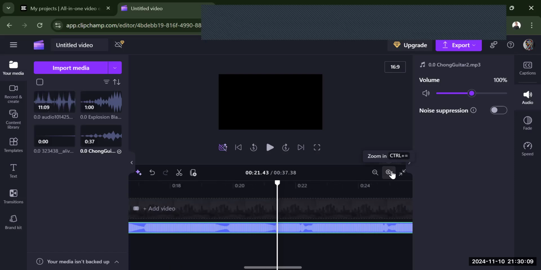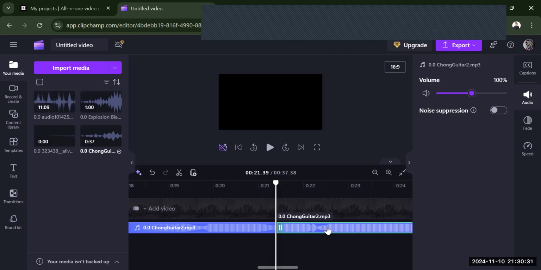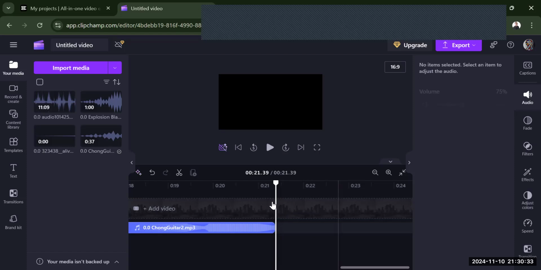And what that does is it allows us to be even more exact. So we're going to cut it right there. Okay, and then to split the clip, we're going to click on these scissors, split it, and now I'm going to delete the second half.